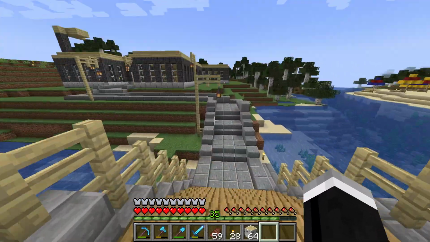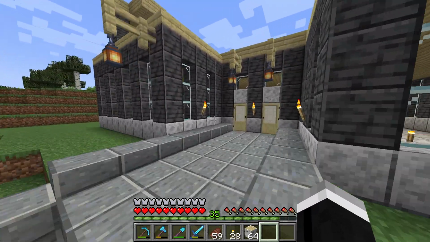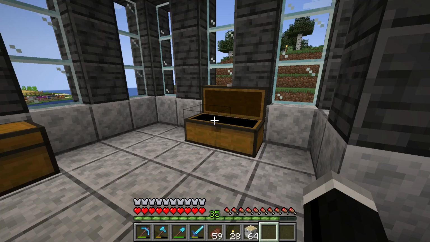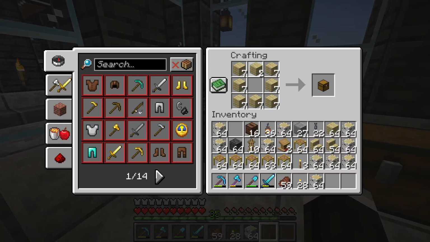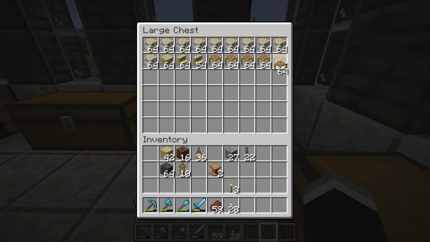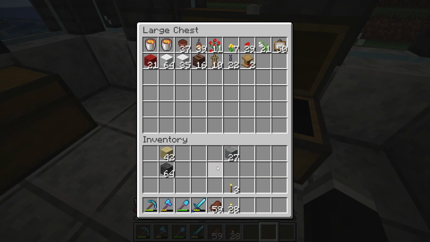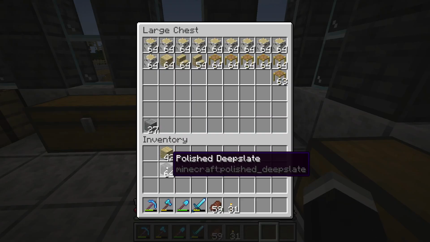But anyways, let's go over here and bring this stuff into the chests. Here we are. Alright, so this stuff... I'm gonna have to make another double chest. Let's place it here. So the birch logs, that stuff, this stuff, and the rest are decorations. And of course I took the andesite with me. Oh my gosh. Well.